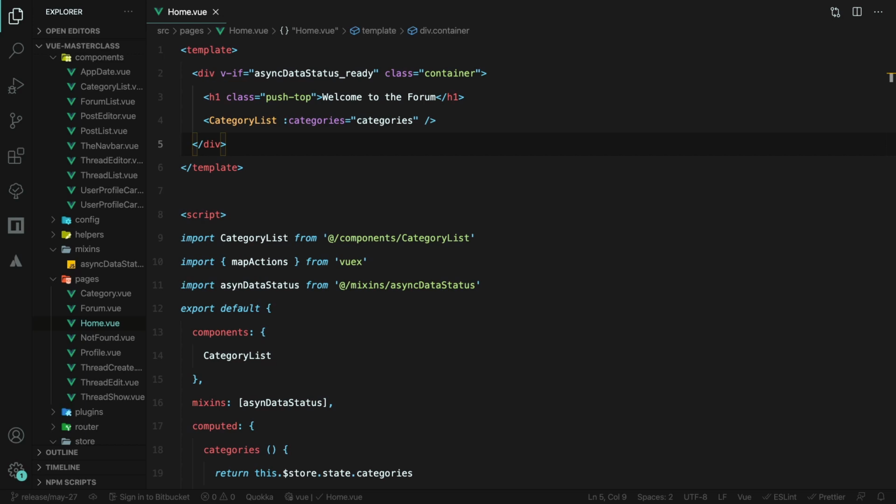In the previous lesson, we hid the page components templates until their data is fetched. As a result, we see a blank page while we are waiting for the data. We can go a step further now and display a loading indicator until we eventually display the component's template. If we were to do that in each component separately, we'd conditionally display the contents or the loading based on the value of ready.